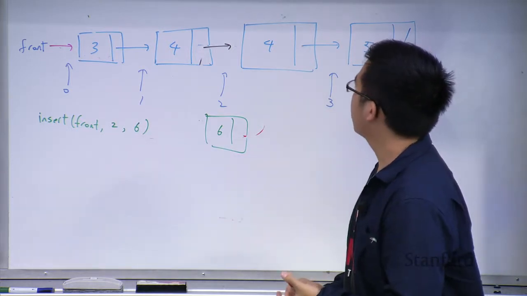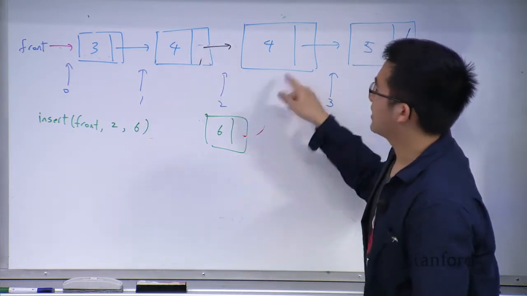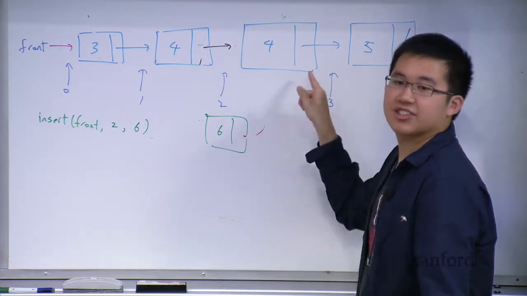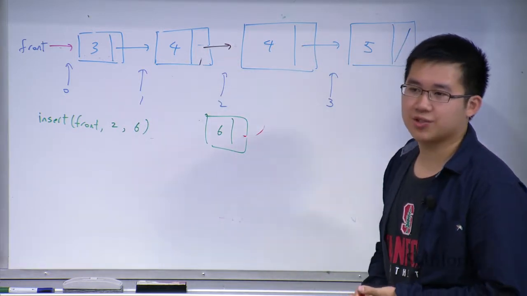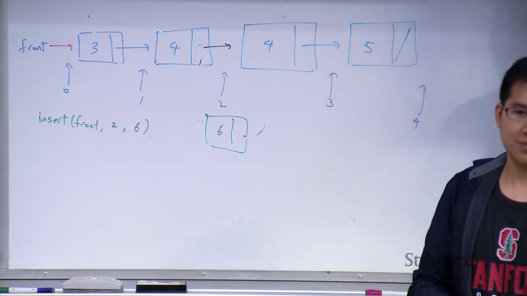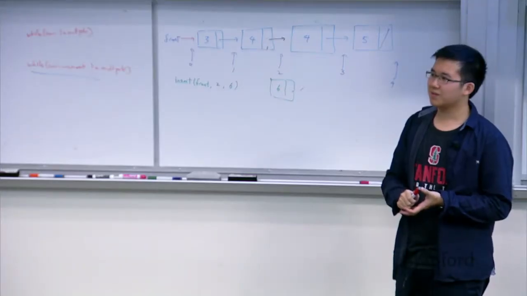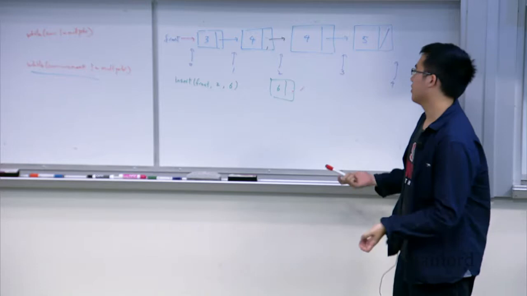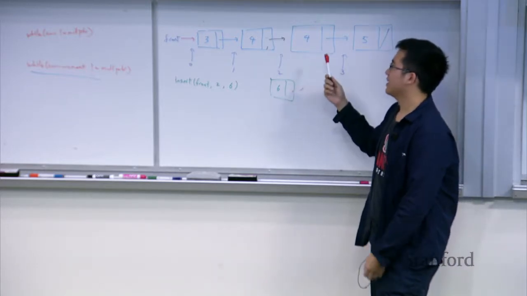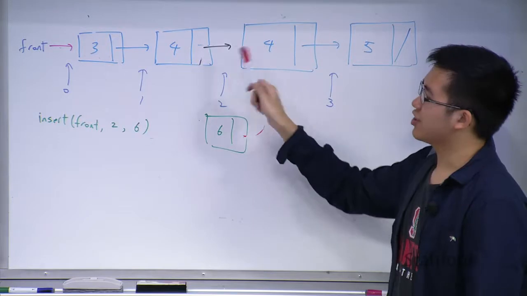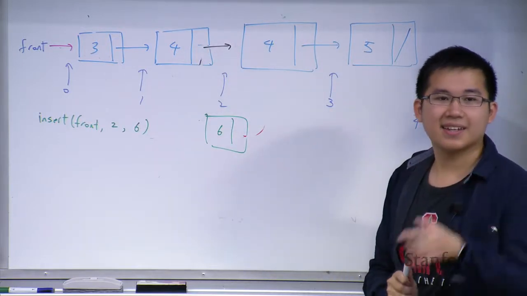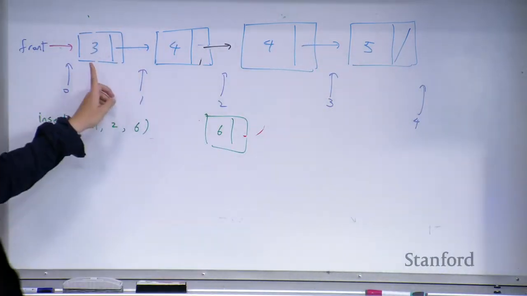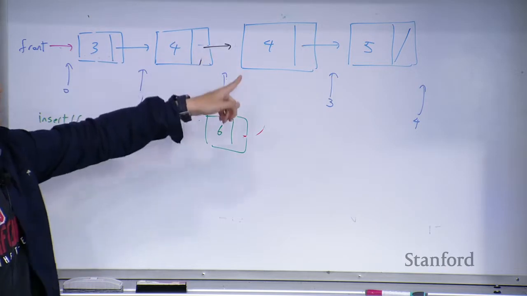All right, so now that we know how to add something, the thing is we have to figure out where we have to add it. We don't have access just to these locations. How do we access where to insert? For example, if I told you I want to insert at index 2, how do you come to this location? We don't have access to this location. Yeah, you might want to go through 2 nodes. Essentially we can only start from the front, and then you would move forward until you get to here.